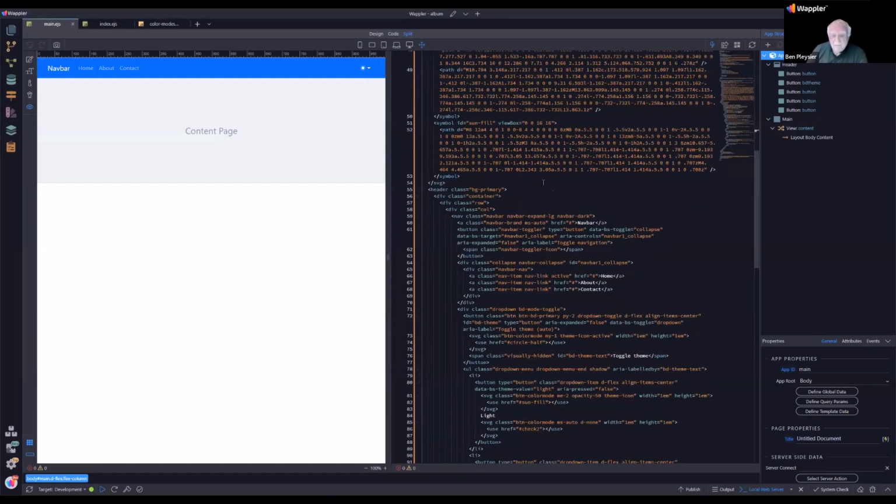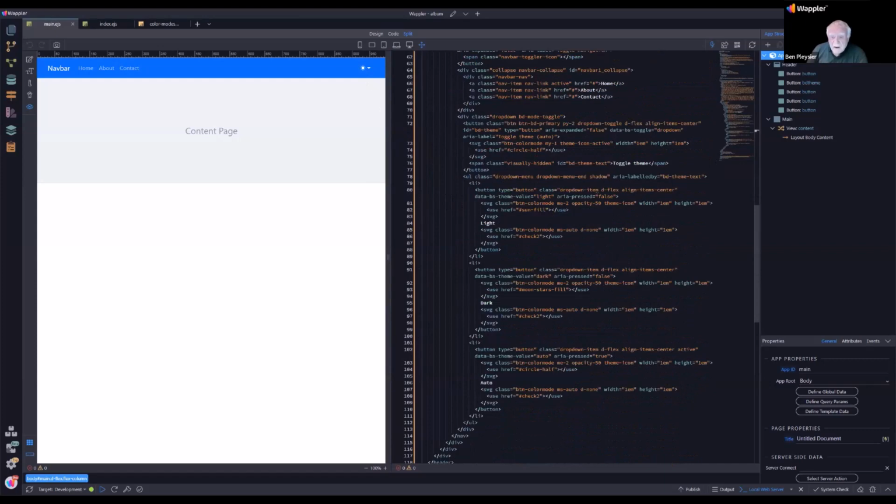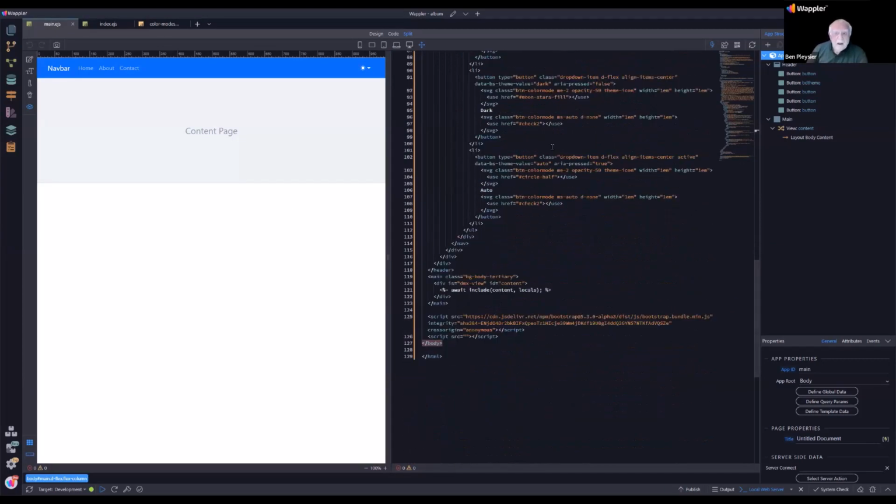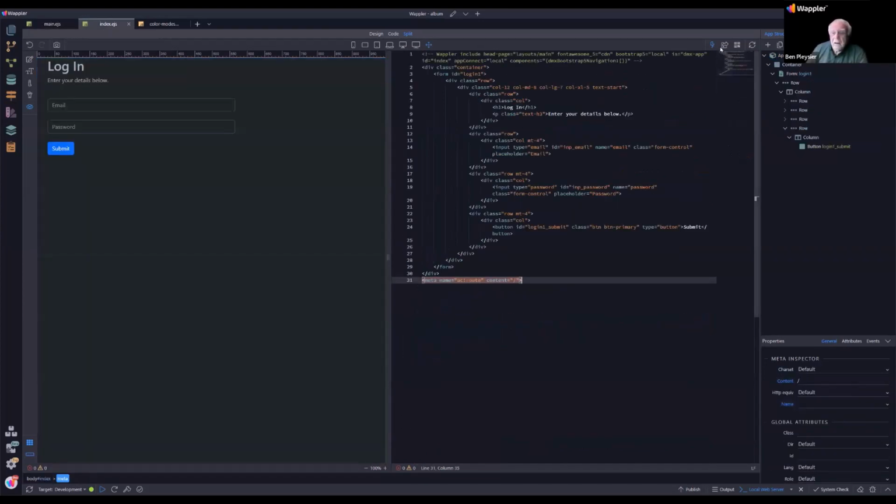This is one of the symbols. And we've got the toggling of the theme. I'll just show you the results. This is the result.